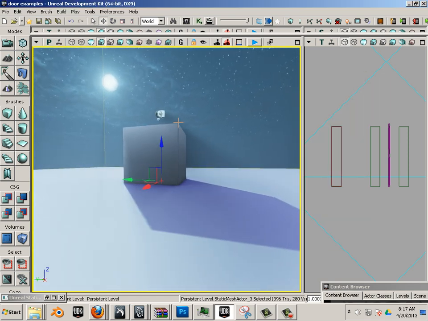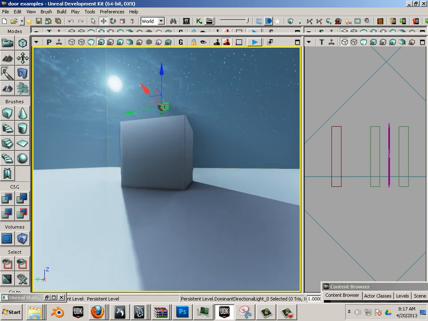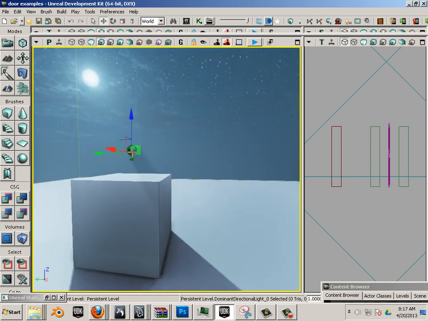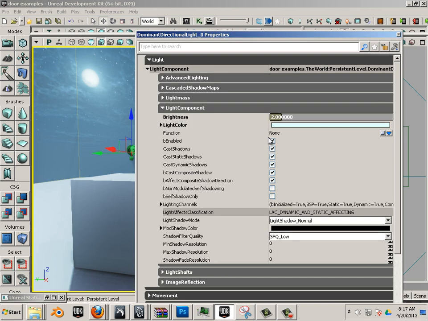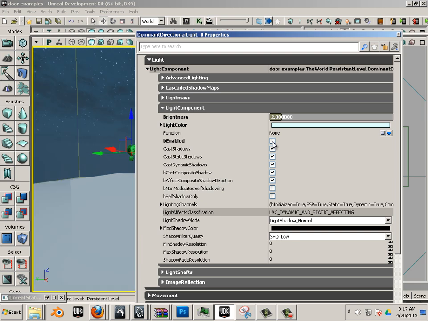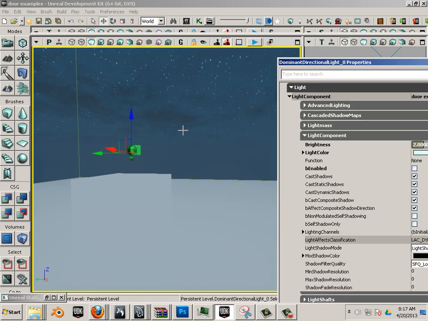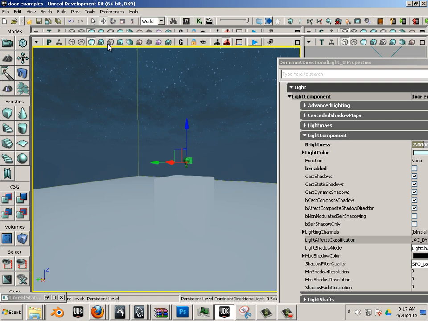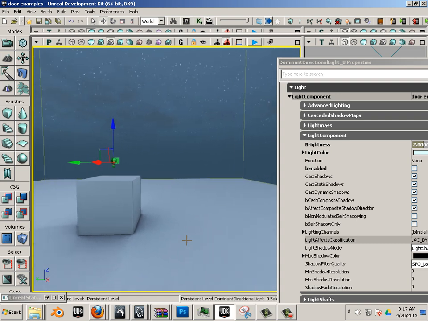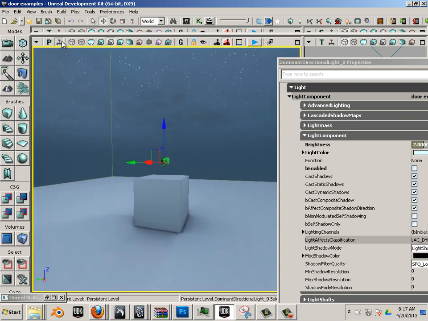Okay, so first off, to begin, you should probably kill all the lights in the scene. In other words, there's one right here. Just double click it and check be enabled off. Okay. There we go. That kills that light. I'm going to put detailed lighting on. That way I can see exactly what it looks like. I'm also going to turn on real time.